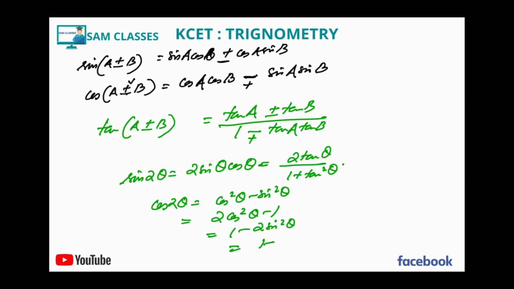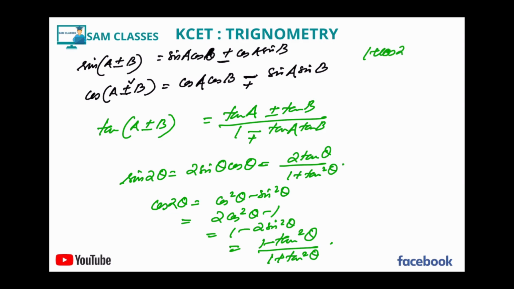Come on, you can say it fast. Once you're done, now in Trigo, what is the most important thing is the formula should be on your fingertips. If you don't remember the formula, it will be very difficult to deal. Okay. Clear? Now, next. So this much basic formulas we have.